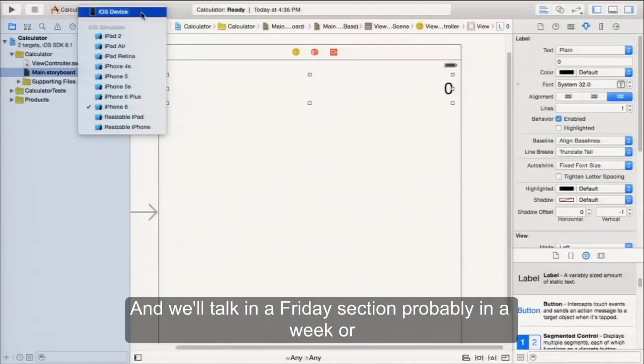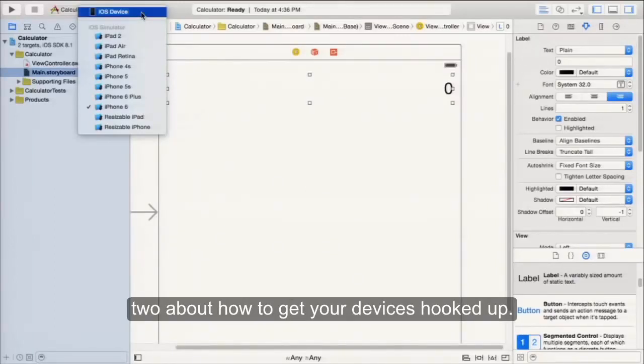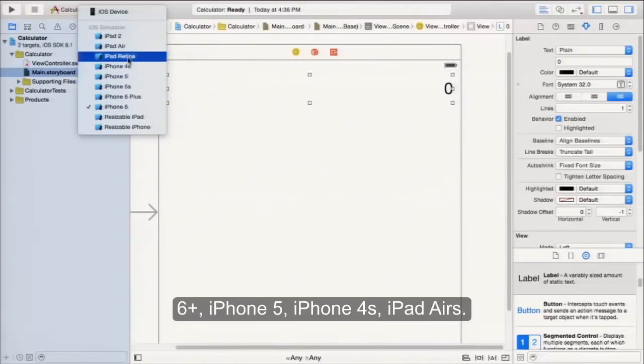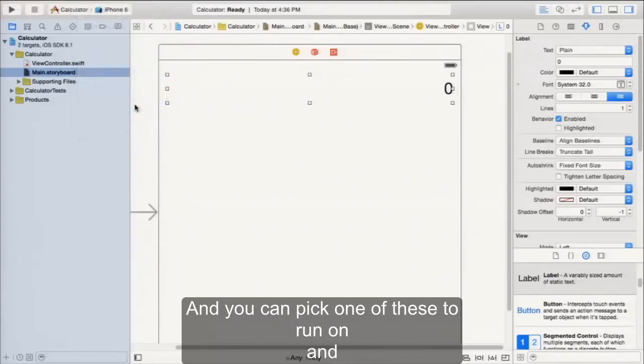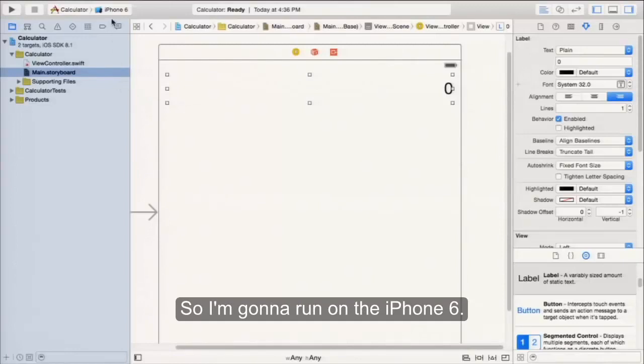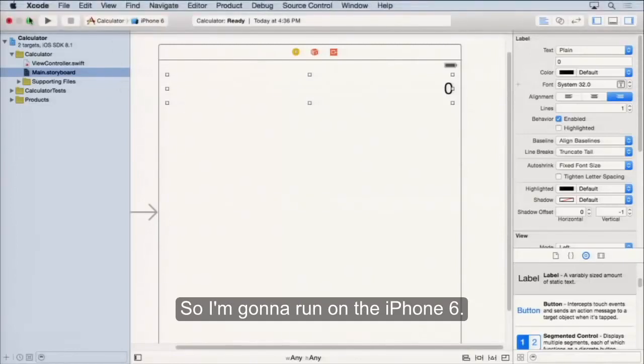And we'll talk in a Friday section, probably in a week or two, about how to get your devices hooked up. But also there's a plethora of simulators here. iPhone 6, 6 Plus, iPhone 5, iPhone 4S, iPad Airs. And you can pick one of these to run on, and it'll actually simulate that device right here on your computer. So I'm going to run on the iPhone 6.